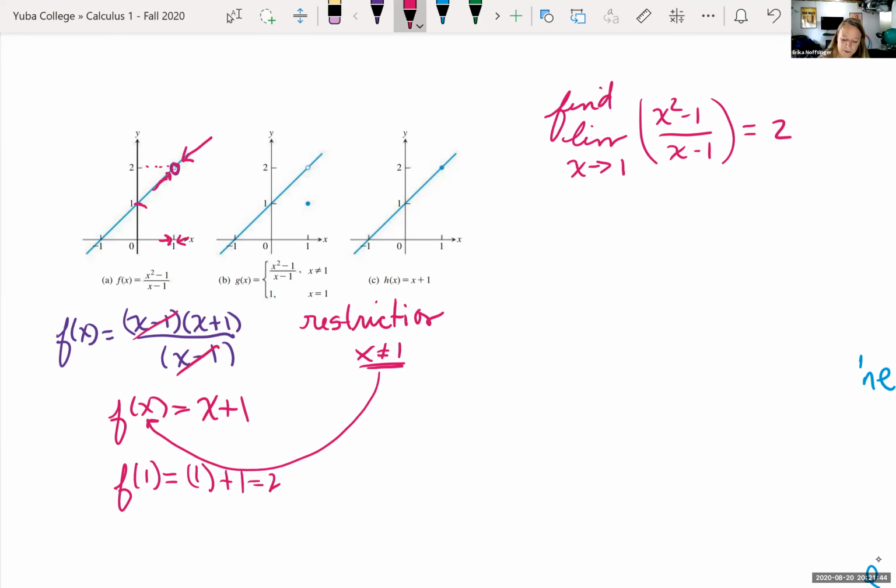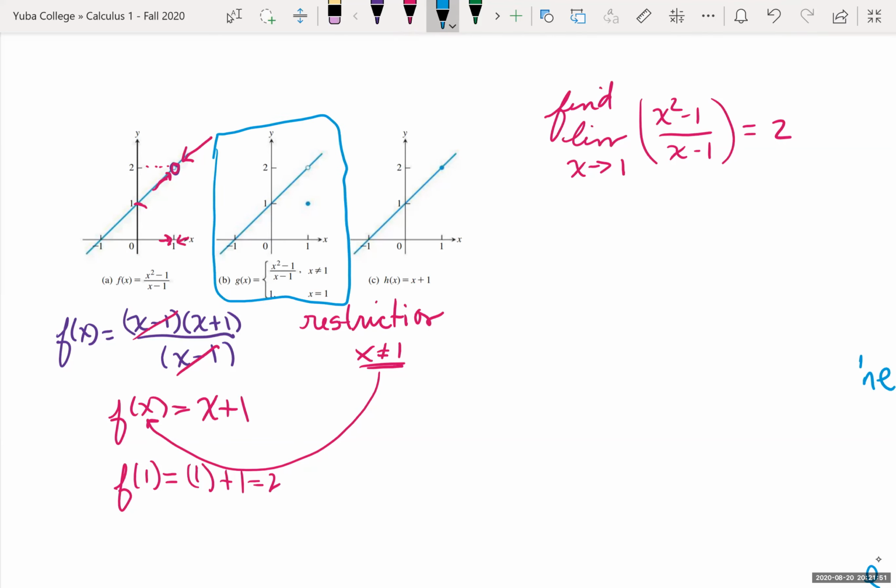So basically part B is almost the same exact graph, right? Except instead of just having an open circle here, we have a point that's below it. So it's undefined at this point, 1, 2. But if I was looking at my function, in this case it's g of x instead of f of x, if I was looking at g of 1, it would tell me when x is 1, use this piece of my piecewise function. I get back a y value of 1. So that point does exist at x equals 1. It's just that we still have an open circle there.